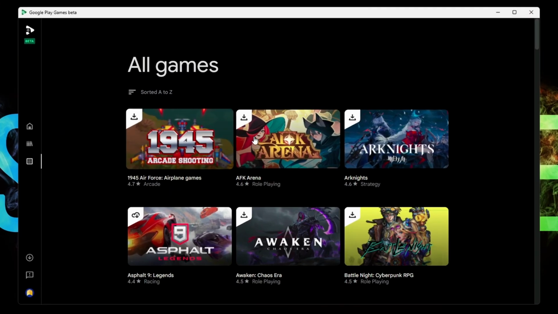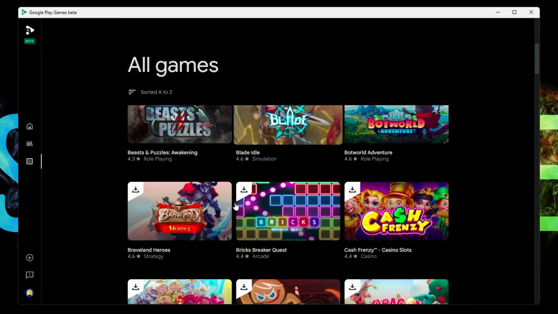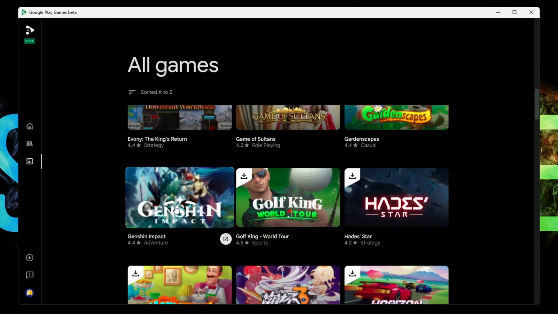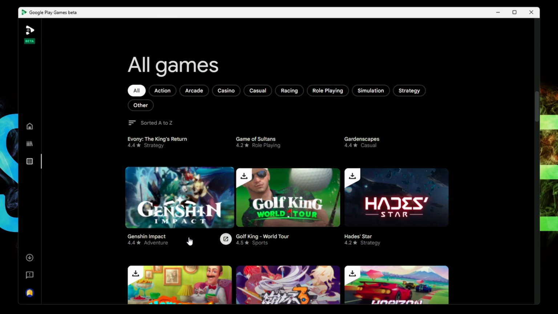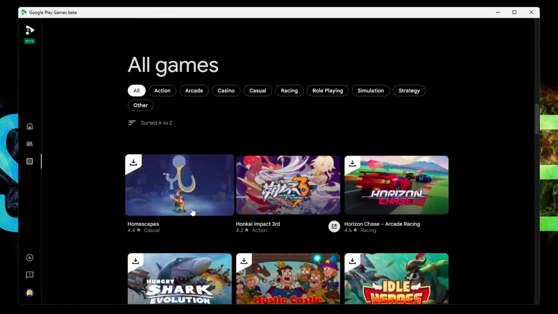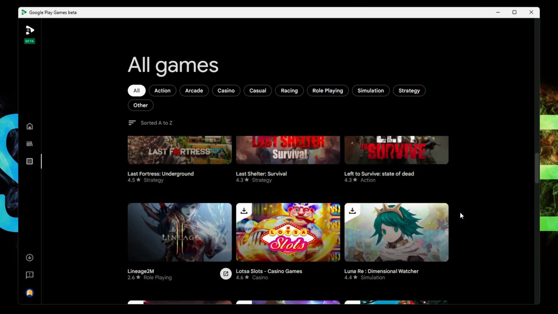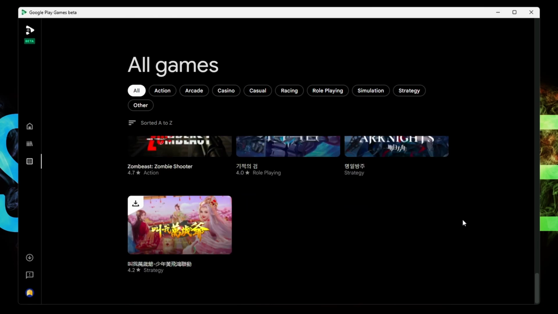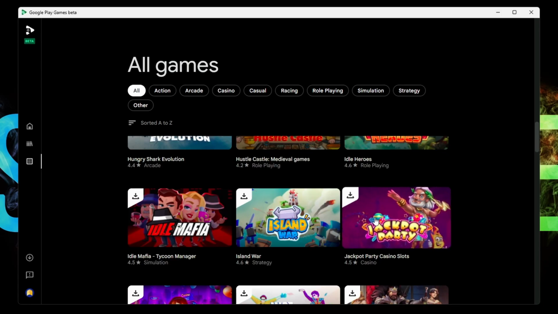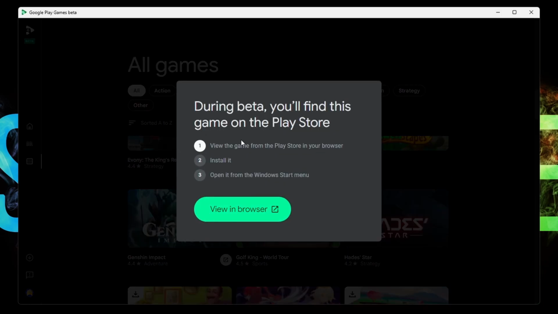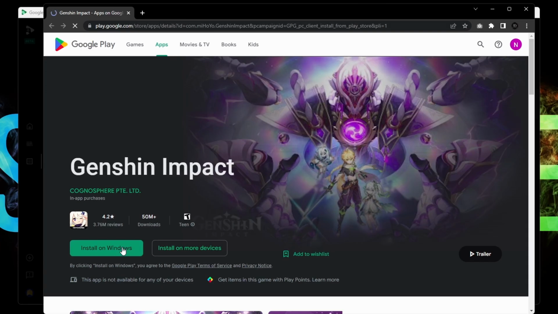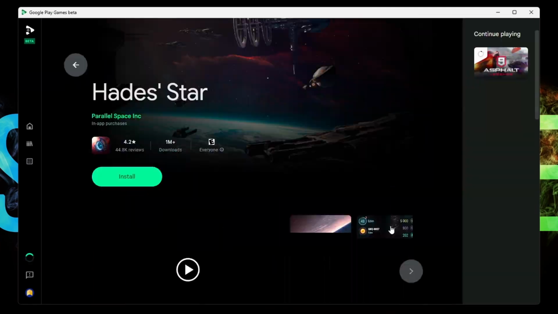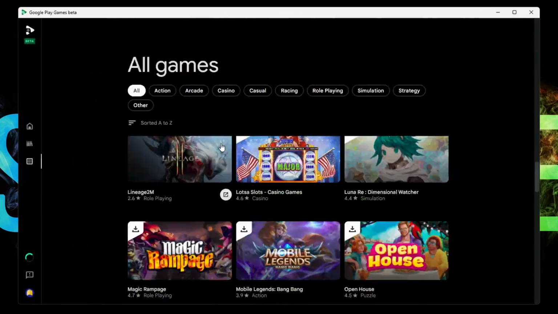And as for the games, needless to say, there's a huge difference with what you find on Amazon App Store and what you find here. The service currently allows you to play with a handful of games such as 1945 Air Force, Asphalt 9, Summoner's War, Blade Idol, Idle Heroes, Cookie Run Kingdom, and even titles like Genshin Impact, State of Survival, Left to Survive, or Last Shelter. The catalog has around 70 games at the moment.